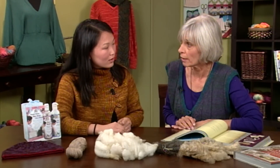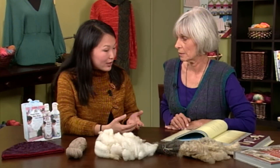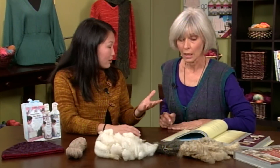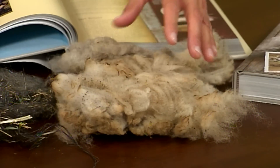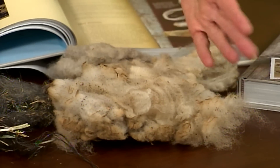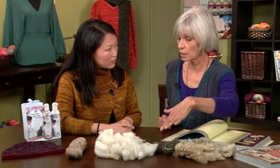Say you don't have a gigantic factory in your house — I have dabbled in spinning a little bit, and I certainly have spinning friends who buy raw fleeces. And I do a lot of it. I wash it in a special solution that is intended to work at relatively low temperatures and to be gentle on the fiber, not to damage the scales, which can have some luster in them. That's really easy to damage. And yet it's strong enough to get all of this off so that it's clean.